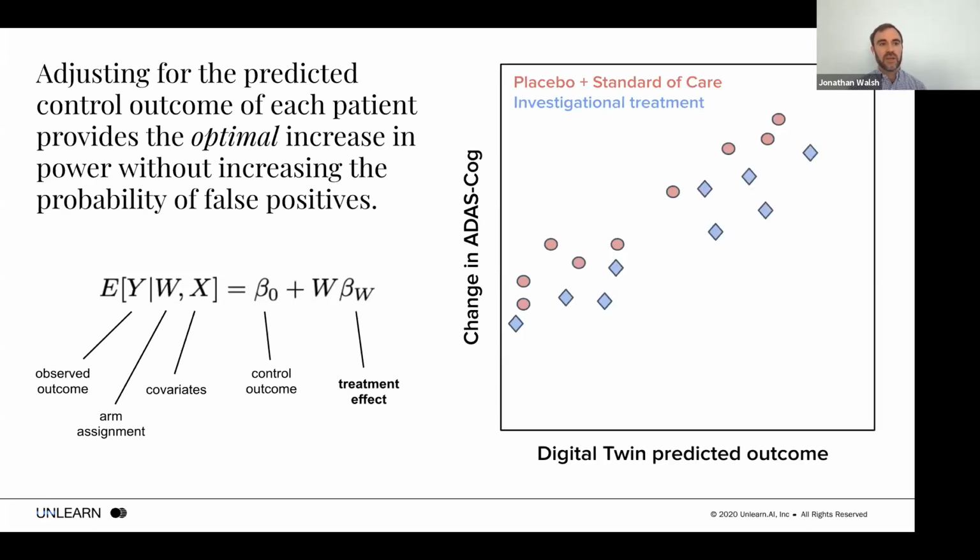So let's plot this change in outcome against the predicted outcome from the digital twins for all subjects. What this does is it separates subjects that don't have much progression from those that do, and it more clearly differentiates the two arms, the effect of the treatment. Even though there's a lot of variability across each arm, when you compare subjects with similar predicted outcomes, there's much less variability, and the treatment effect is much clearer. We're measuring the same treatment effect as the case where we did not adjust for these outcomes, but we can lower this uncertainty significantly and make it easier to identify effective therapies.